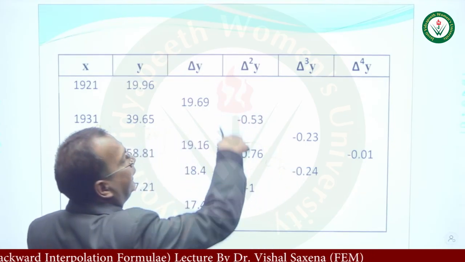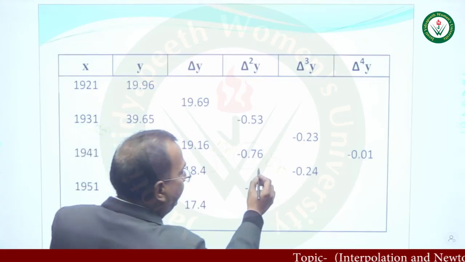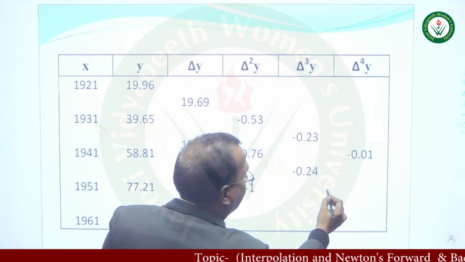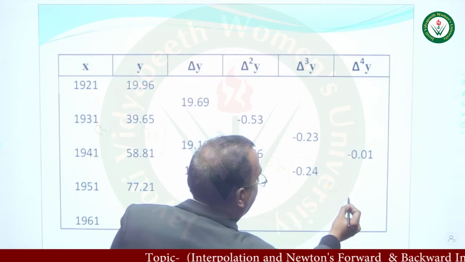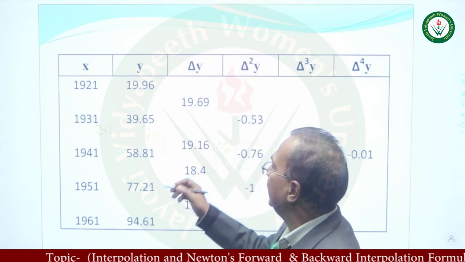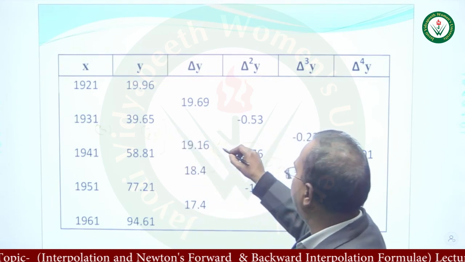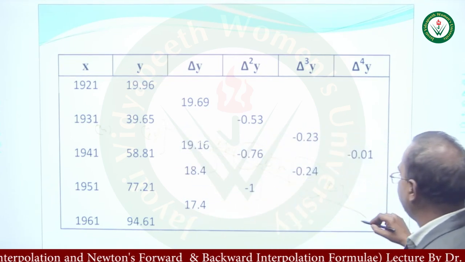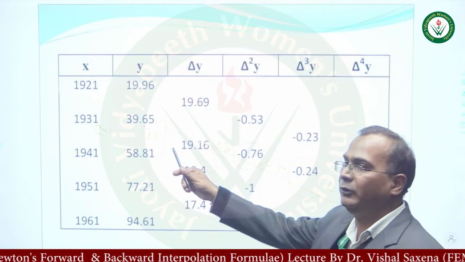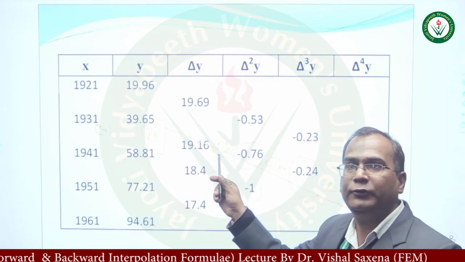Look at this one here. The second difference is coming. Now the difference of these two is given by del cube y naught. As we already discussed in the last lecture, look at y naught, del y naught. A symmetry is coming in this way. So these are the notations: y naught, del y naught, del square y naught, and so on.